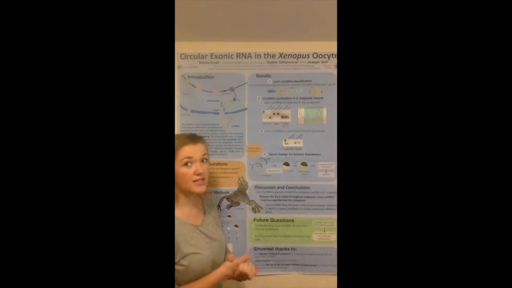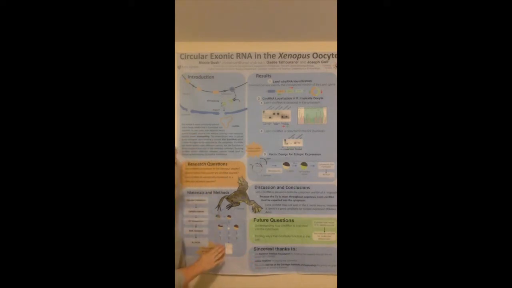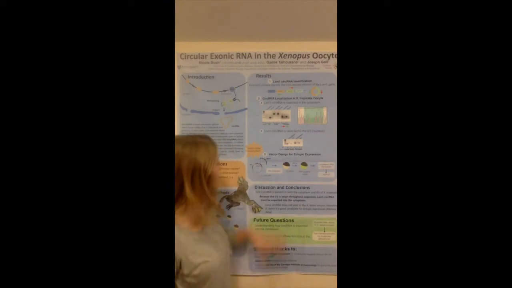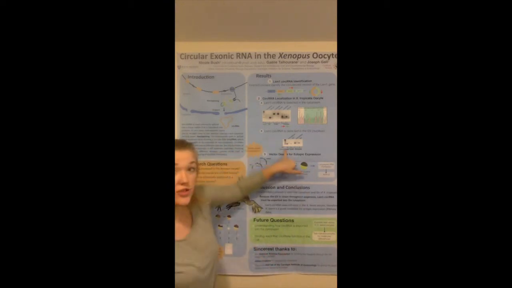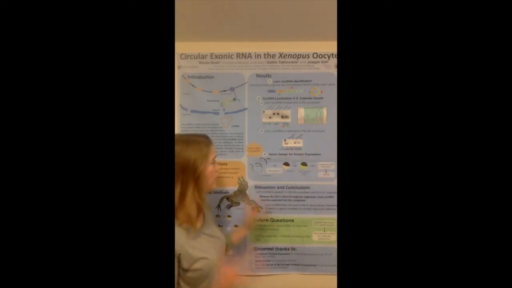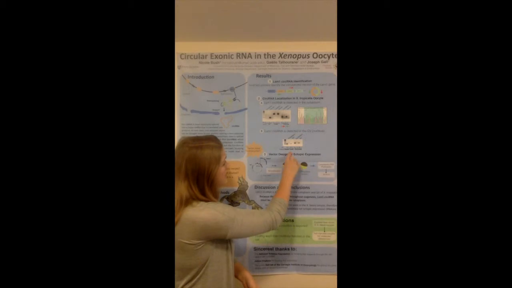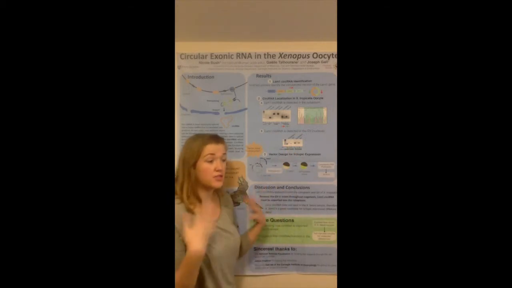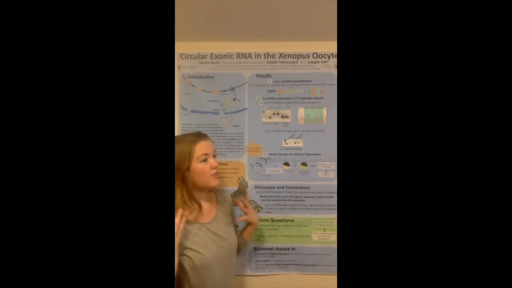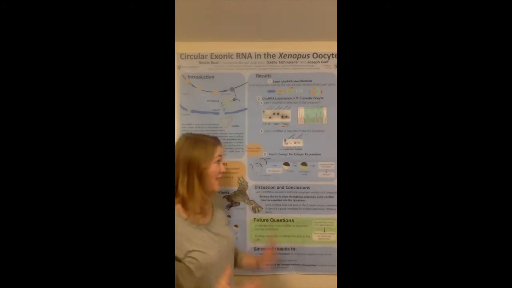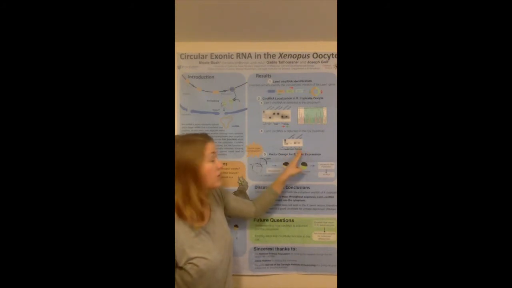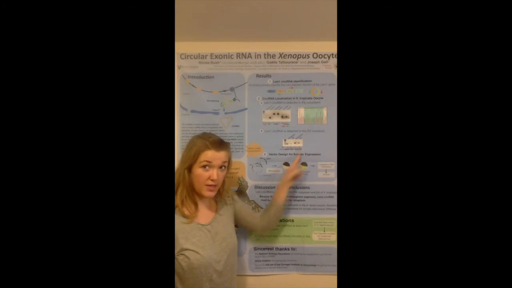And then the next thing that I did was I actually used those pure RNA fractions to figure out where in the cell this circRNA was. So this plot shows both the linear version of the LSM1 gene and the circular version of the LSM1 gene. Now normally, the linear LSM1 gene will exist in both the cytoplasm and the nucleus because it's transcribed in the nucleus, exported to the cytoplasm. The really interesting part of our research was we found that not only is the linear version of LSM1 found in the cytoplasm, but the circular version of LSM1 is also found in the cytoplasm.